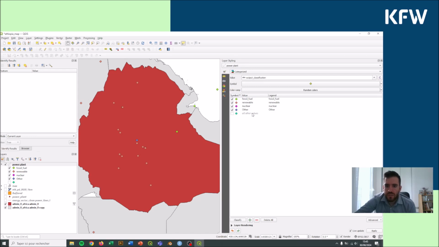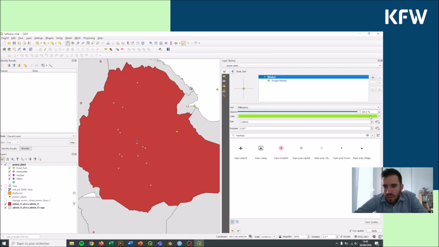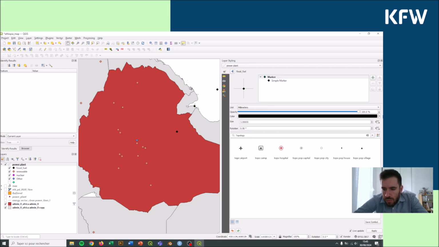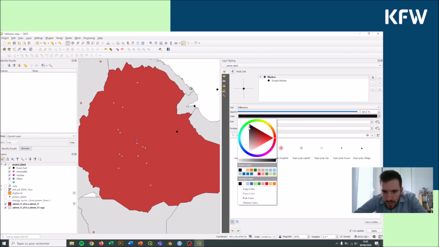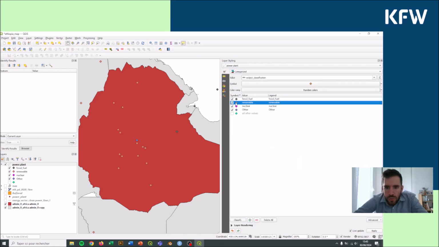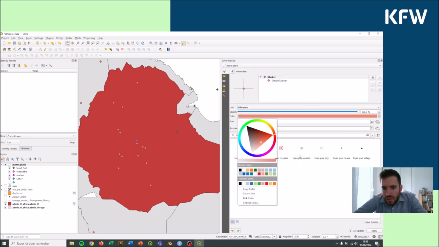You can deselect all of the values if you think there was a mistake, or if some don't have the output classification and you don't want them to appear on the map. You can remove it. And now we can choose different colors. For fossil fuel, maybe we can use something like black, but maybe not as dark, a very dark gray might be nice. For renewable, we can use green.